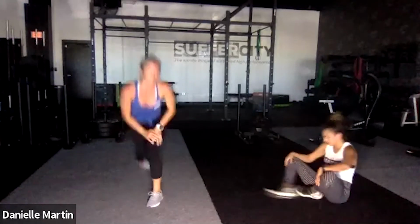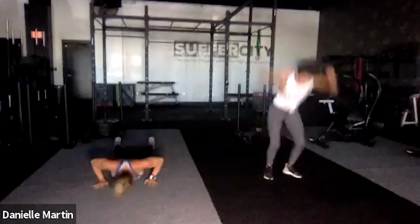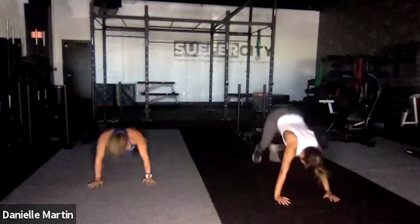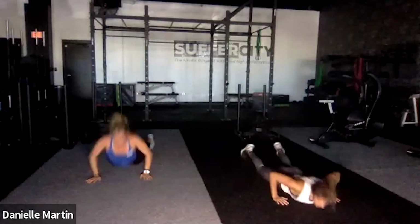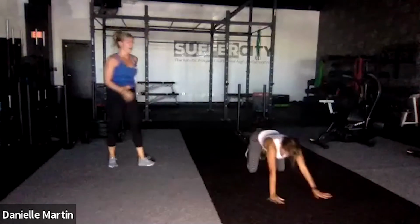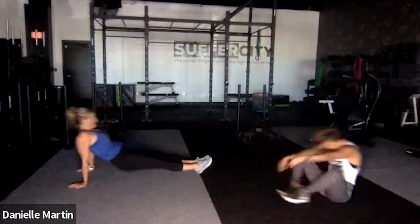Let's go. 12, 14, 16, and go. 12 burpees, 14 glute bridges, and 16 V-ups each side. Go fast. Beat this timer right here. Got it, guys. Good work. Pinching high with the hips on those glute bridges.